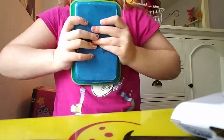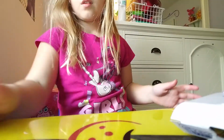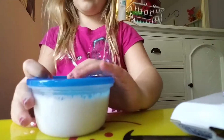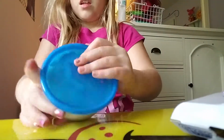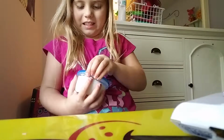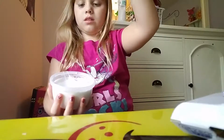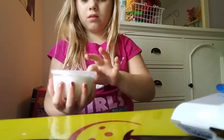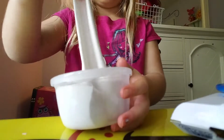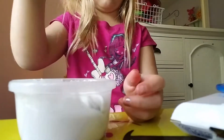That one's like bubbly. So let me just get up my slime. Okay, so I have this one. My mom said, "Yeah, it's hard to open because it's sticking to the thing." Whoa. Kind of sticky. It's very stretchy. Super stretchy.